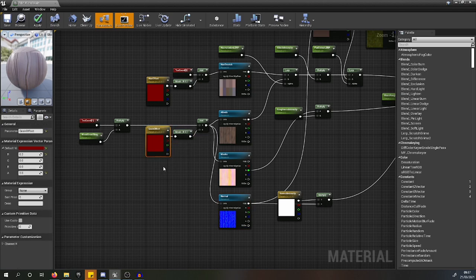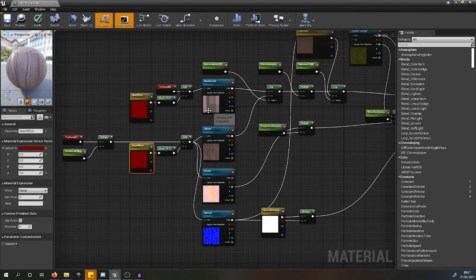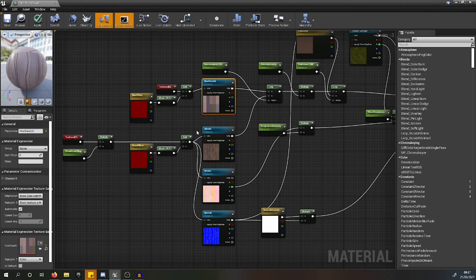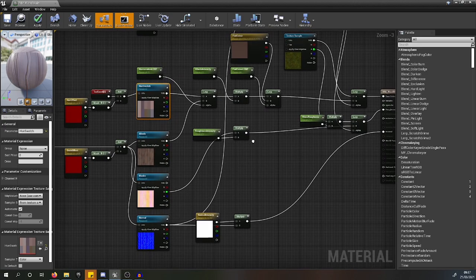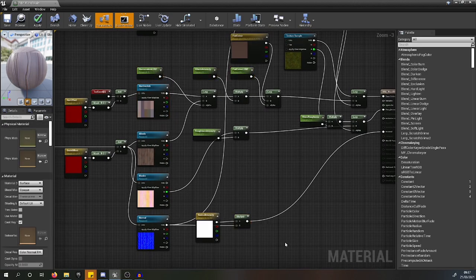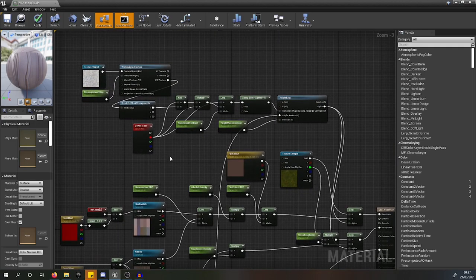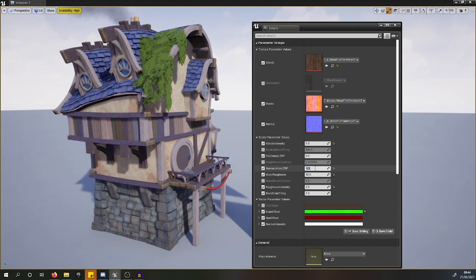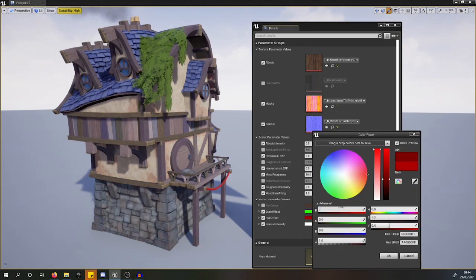I have a tiling wood grain albedo, roughness and normal texture. Then I use a vector 3 parameter, which I mask to give my X and Y coordinates for my UV tiling. I then lerp between this and my color swatch, a low resolution texture of varying hues that are second UV layer references to give additional variation to adjacent planks. I use several lerps and multiplies to expose parameters throughout the material graph that give me easy control over normal intensity, albedo brightness, etc., all from the material instance.